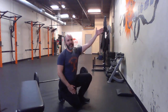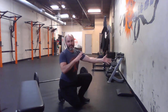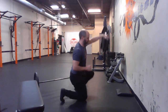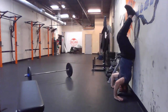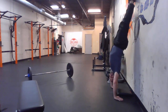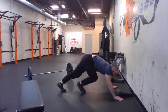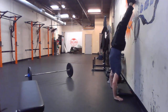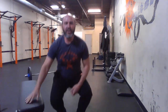For the handstand push-up, we must start and end in a handstand with heels touching the wall. At the bottom, in a headstand, hips touch the wall. Nothing necessarily has to be touching the wall in the middle, but we start with heels touching the wall, at the bottom hips touch the wall, and heels touch the wall again at the top. A no-rep would be not getting fully up before coming down, hips not touching at the bottom, or heels not touching at the top before falling away from the wall.